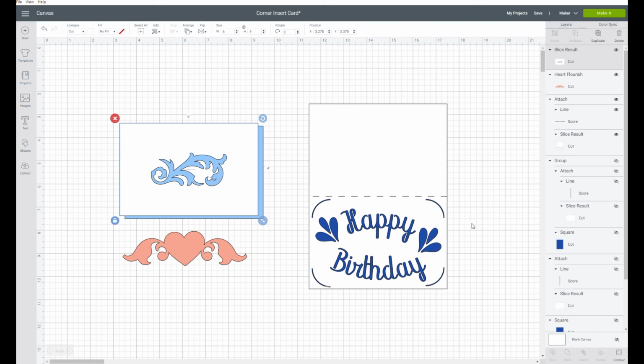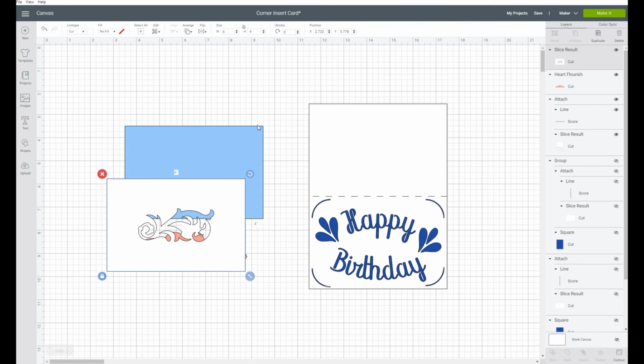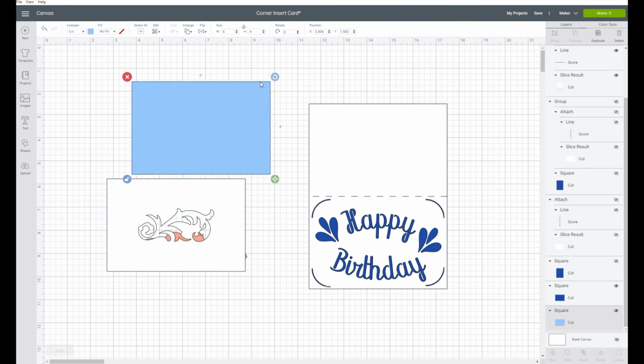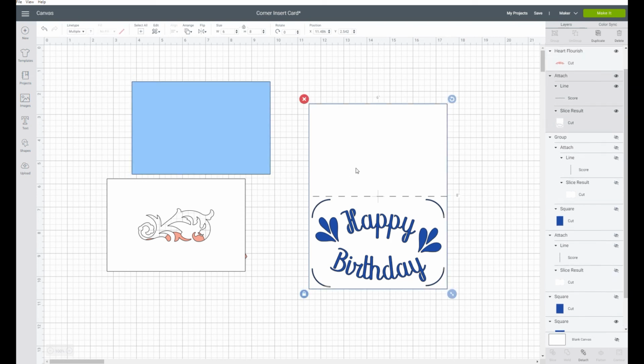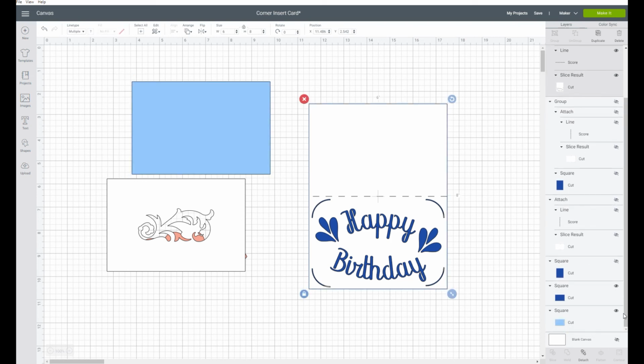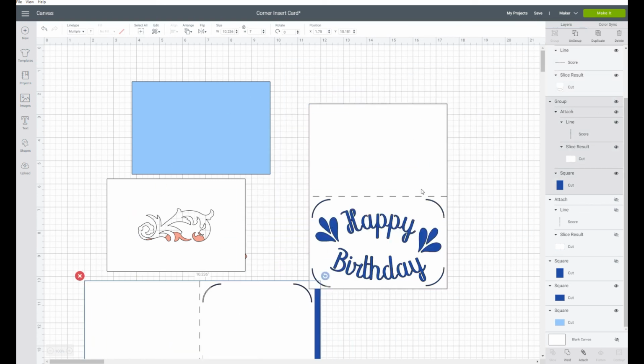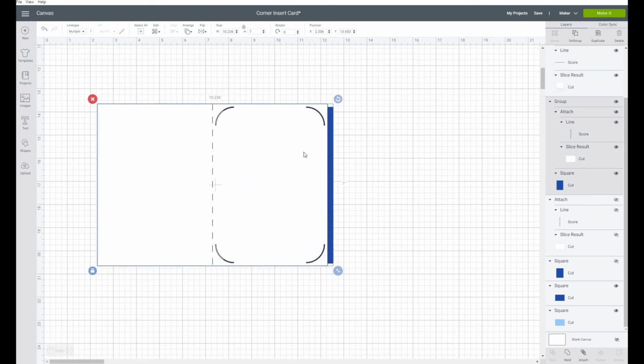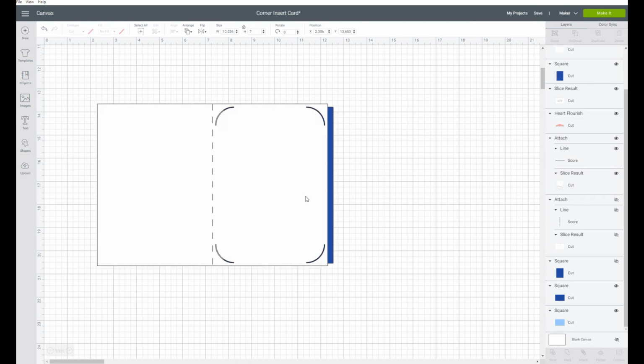Oh, one more thing I did want to mention. You could always do like a little fancy detail in here, but with the depth of these cuts here, you don't have a lot of space. So what we would have to do, let me get down here and ungroup this one, move down on the mat some. Here we go.